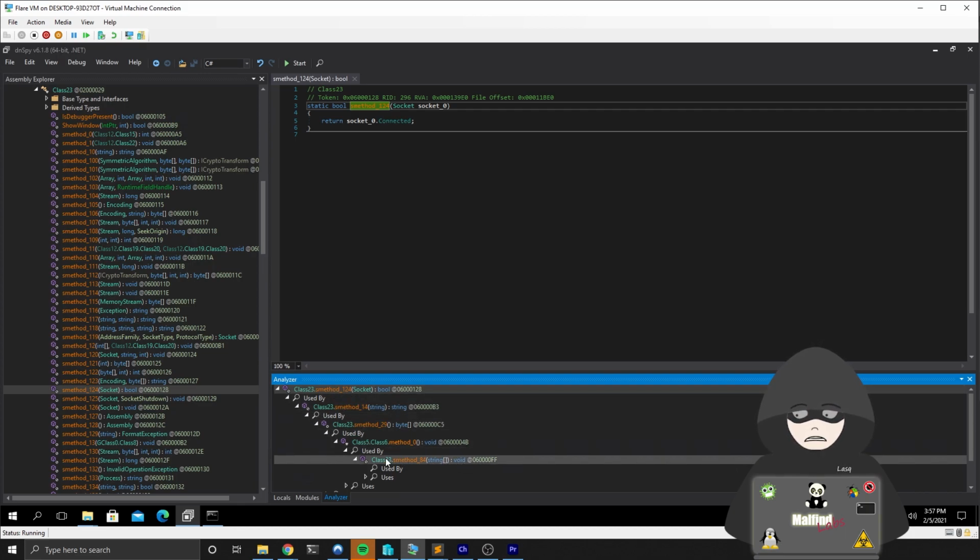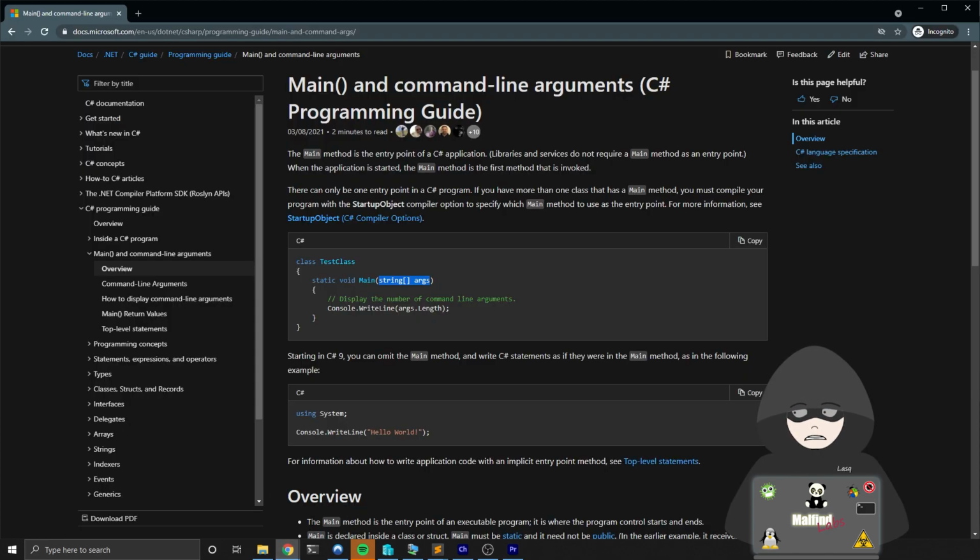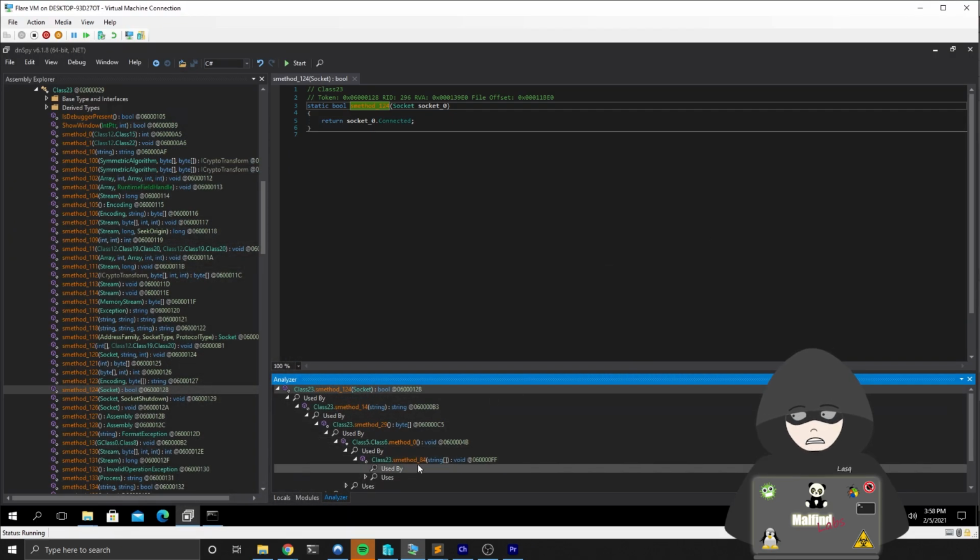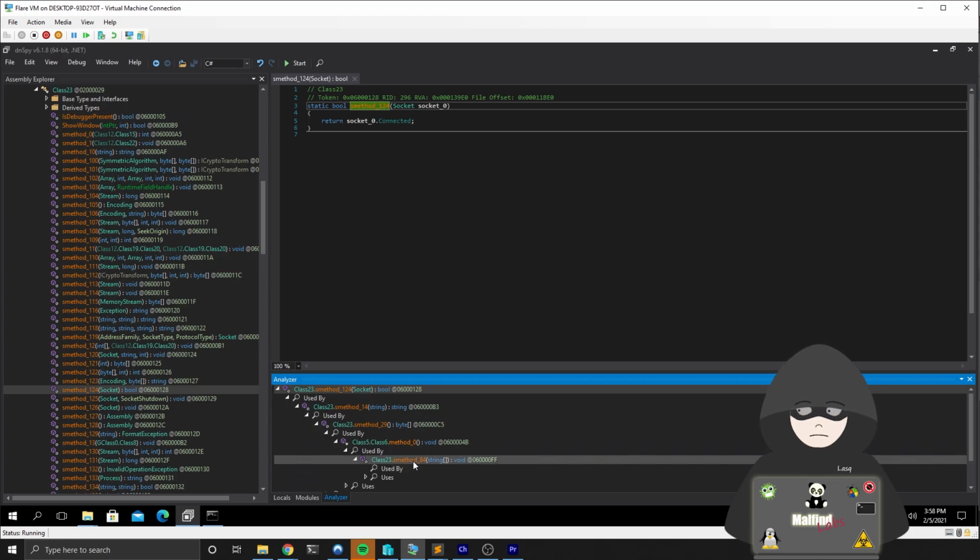So let's see if it's a viable candidate to be a main function. It actually is, because it's of type void and it takes an array of strings as an argument, so exactly what we saw in here. And because it's the first method that is called, and it's not called by any other method, it's a very good assumption that it's probably our main method.